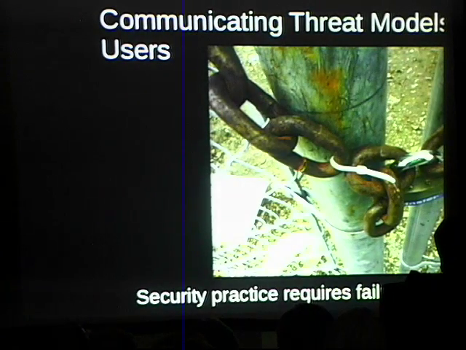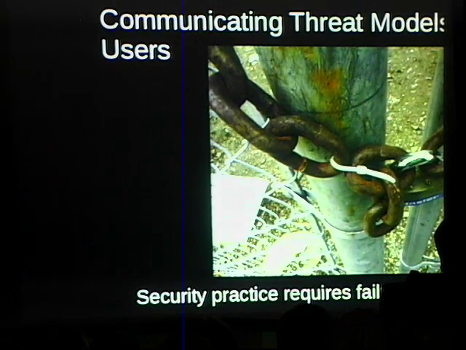So, one of the fascinating things about threat models is that if users don't understand what your threat model is, they can't use your tool properly. And they do not necessarily need to understand all of the technical architecture. There is a user threat model that's basically, this tool will provide you with these kinds of properties under these kinds of situations, unless these other kinds of situations happen. And this is how you can tell if one of those situations has happened, and this is what it means. And that's basically what your user needs to understand about the security of your tool.